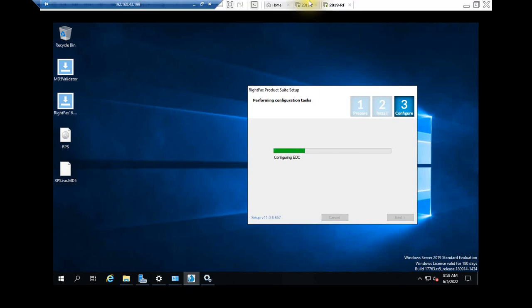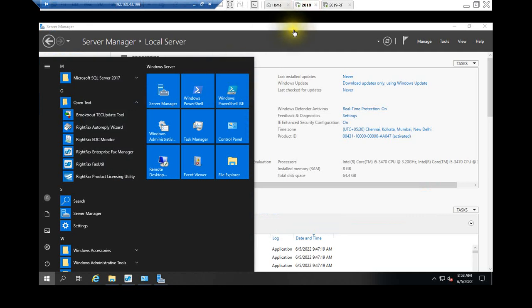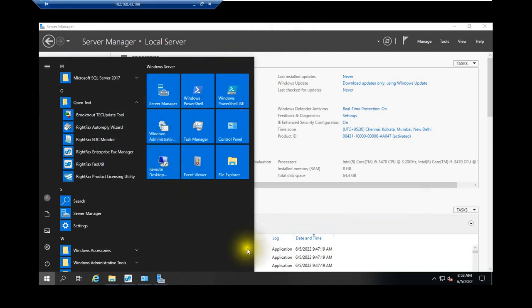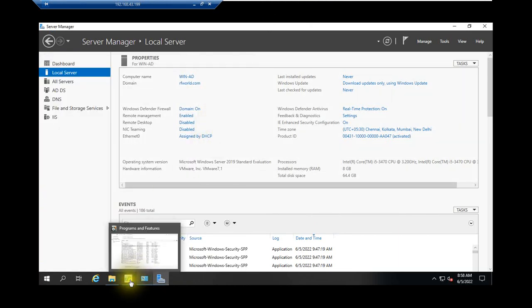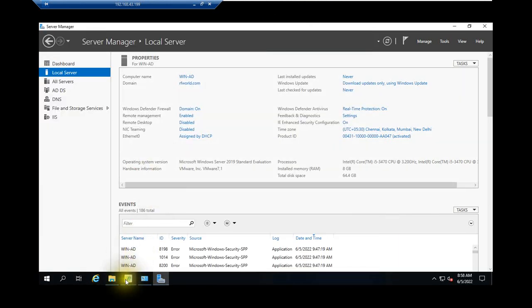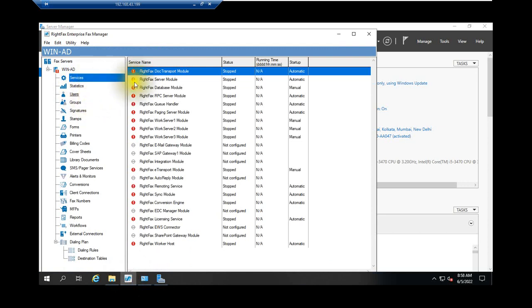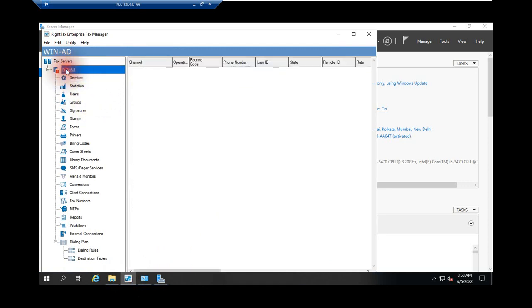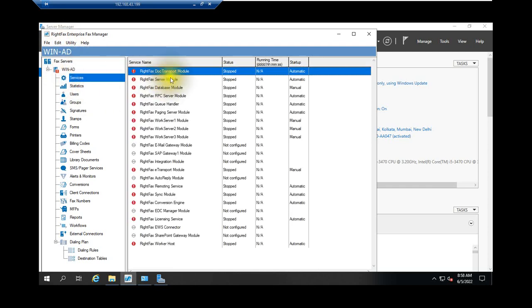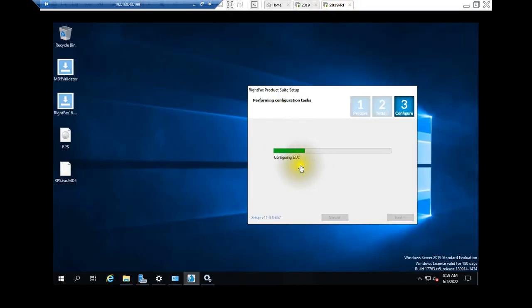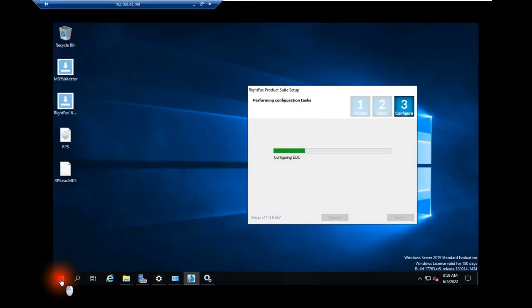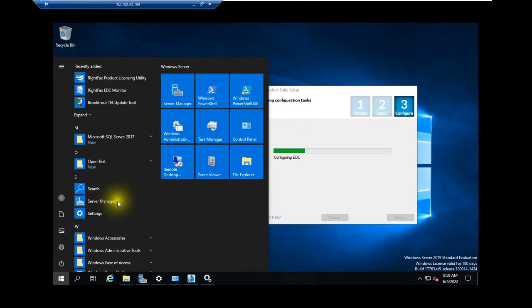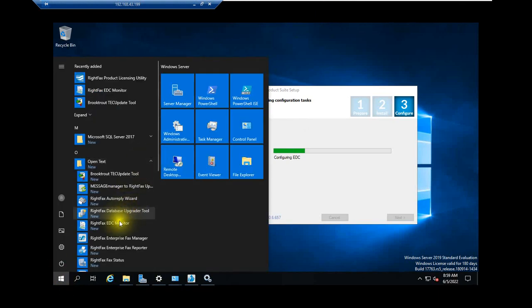So guys, I'm just wrapping up this video here because it will take some time to configure, and once this installation is done, you will have this kind of page here. So you can see as of now services are showing over there, and these services got established. So it is showing red here, it should not say red. Once you restart these services, it will come green, okay. And on the second server, it will take some time, so I'm just wrapping up this video, and I hope I was able to give you a clear idea about it, okay.